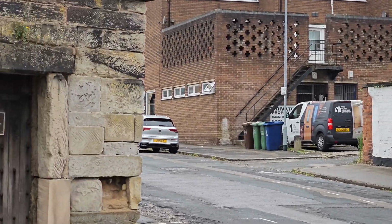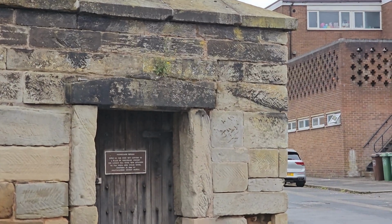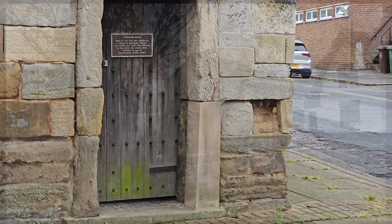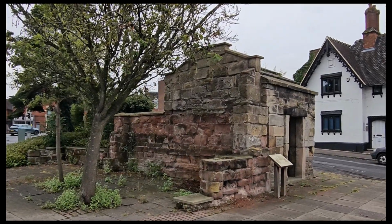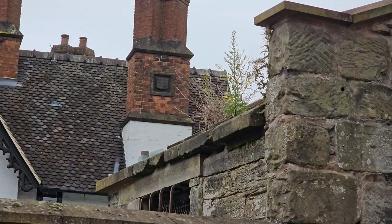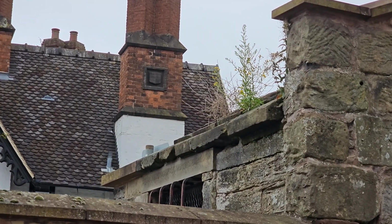When the pub was demolished in 1976, there was an intention to rebuild the inn elsewhere, but apparently the remains were sold, and nobody quite knows where all the architectural bits and bobs that they'd saved disappeared to. It is a bit of a mystery, and if anybody does know any more about it, please do let me know, because I would love to know why they didn't rebuild the inn and what the plans were.